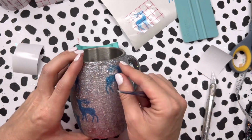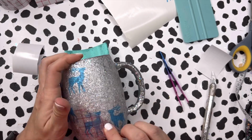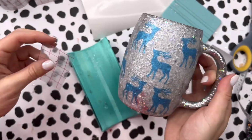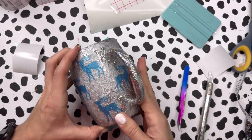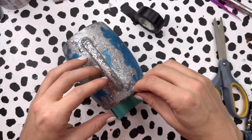And I did have to rearrange these a little bit once I had them down because I had spaced them out too much and I wanted to make sure that I accounted for all of the reindeer. So I just picked them up and moved them around and made sure that they were all kind of evenly placed. You don't have to do this perfectly, just kind of distribute them until it looks right to you. So that's what our cup looks like with all the stencils on.